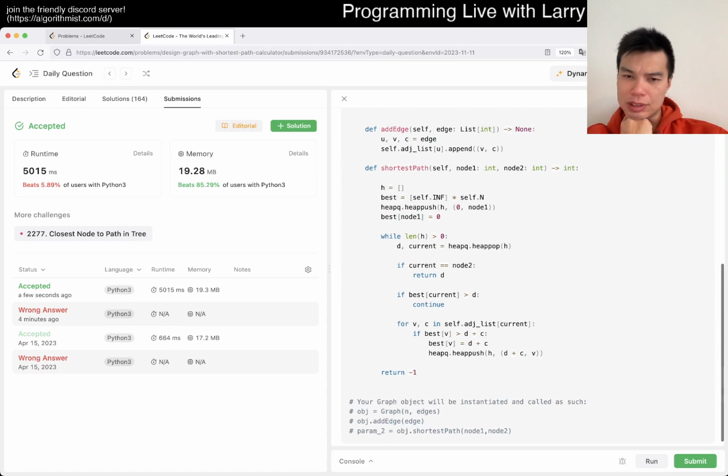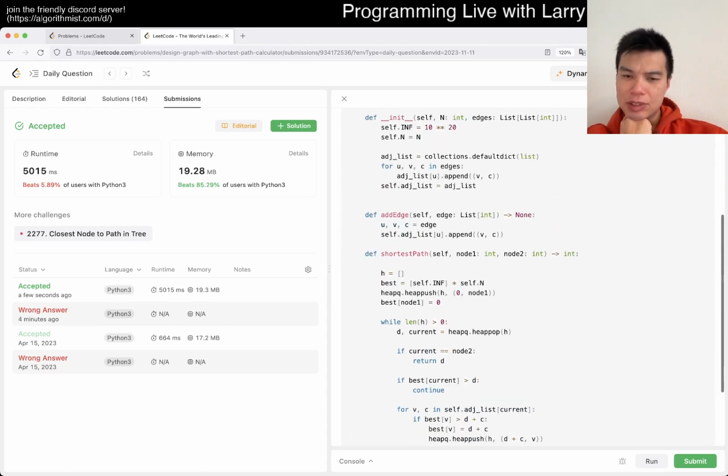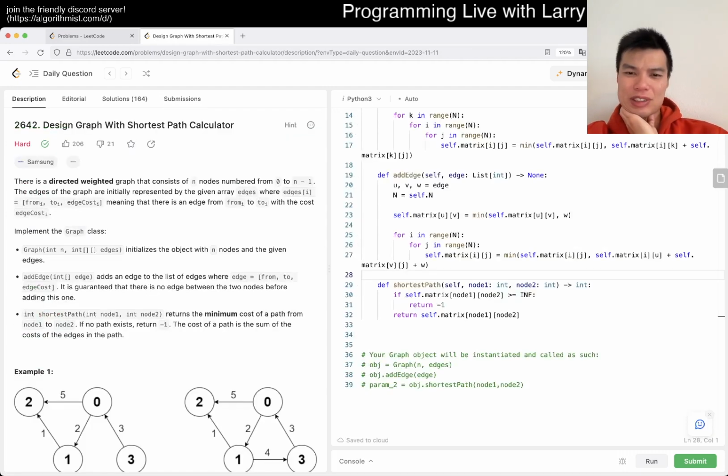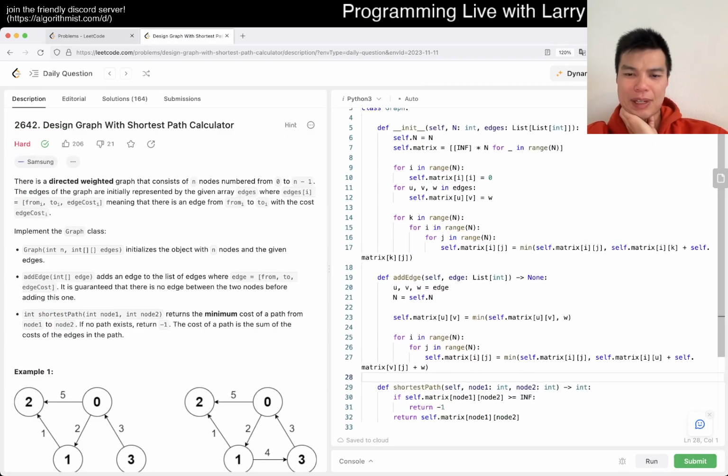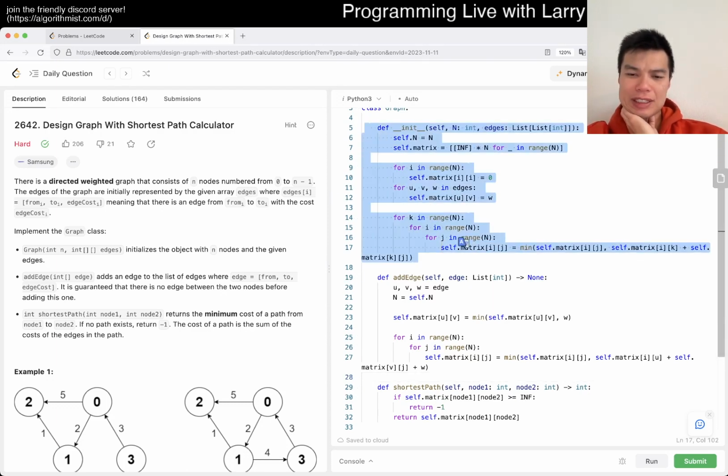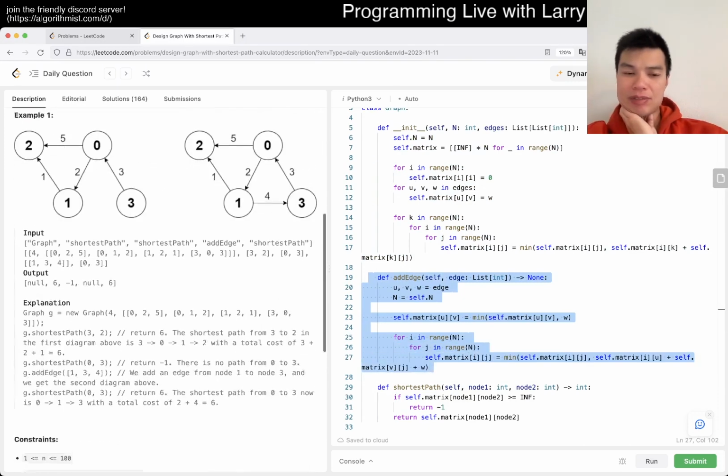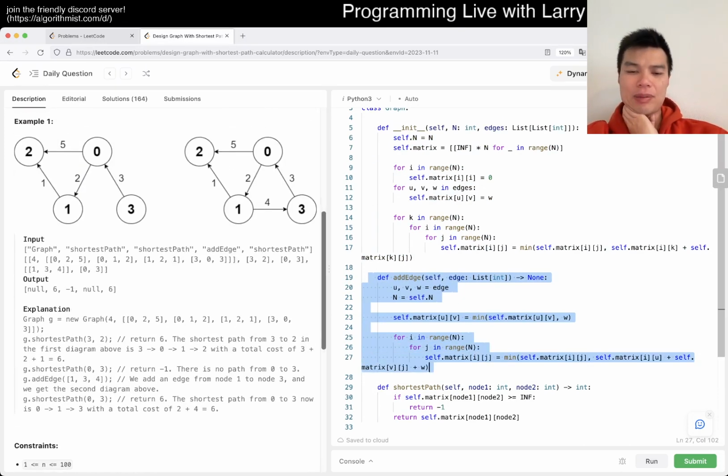this one is so hard to reason about because V log E, 100. Wait, did I mess up? V plus E log E. It's V plus E log V. So it really can kind of, I don't know. This feels so input dependent. But yeah, the pre-construction is going to be n cubed, this is n squared, which is fine because we only have basically another 100 queries, and this is obviously all of one.